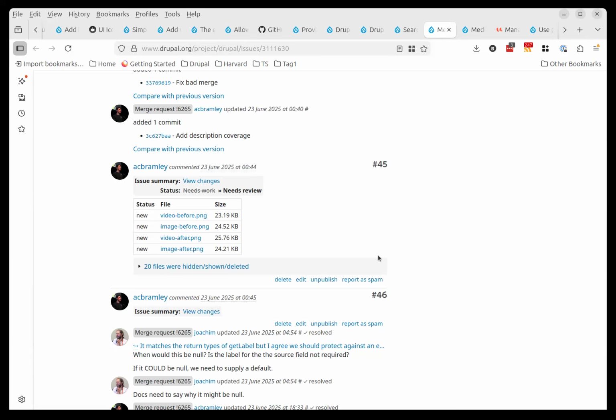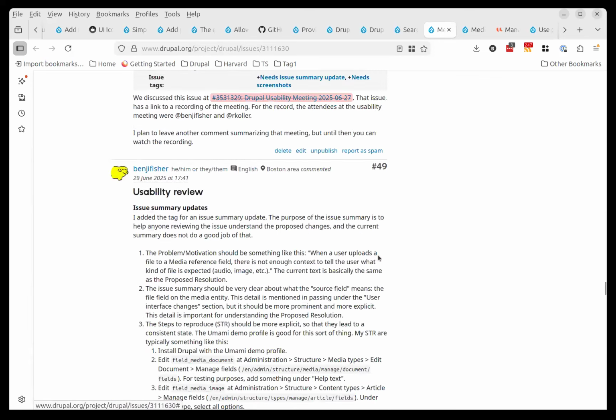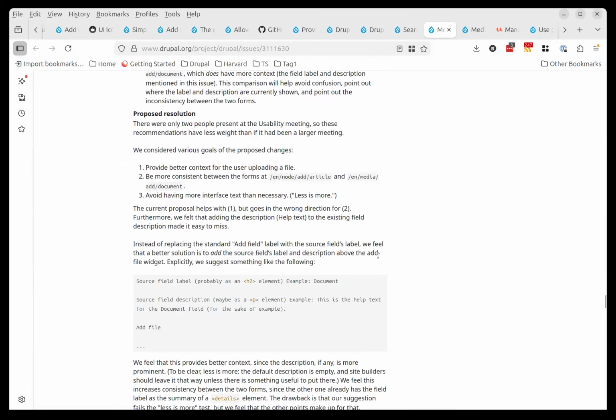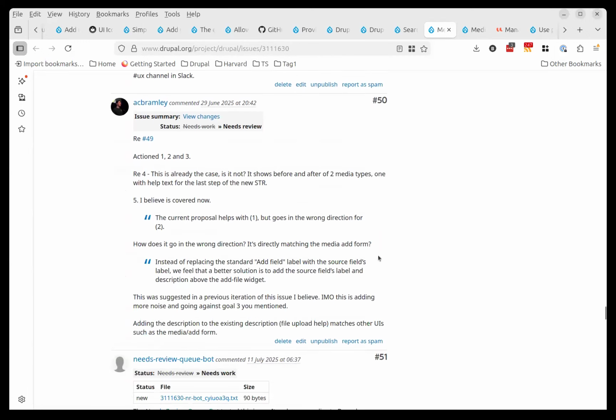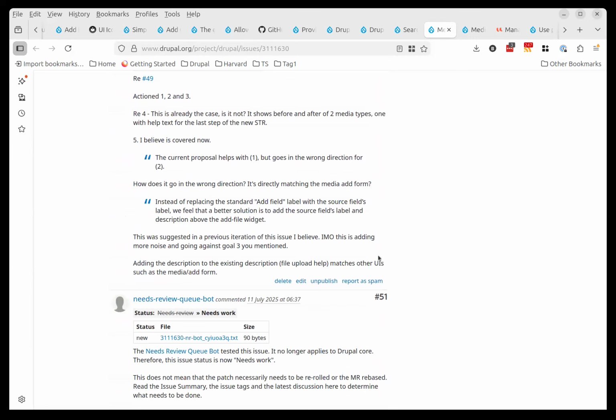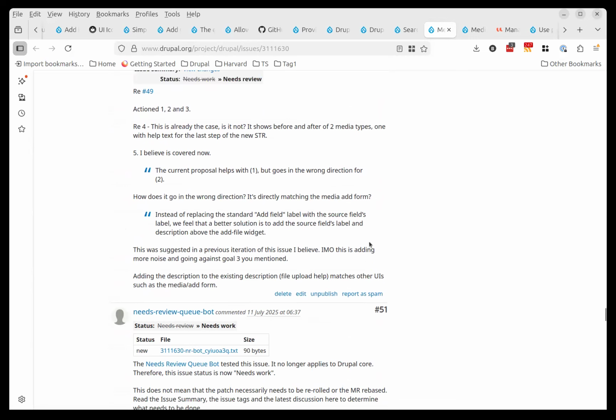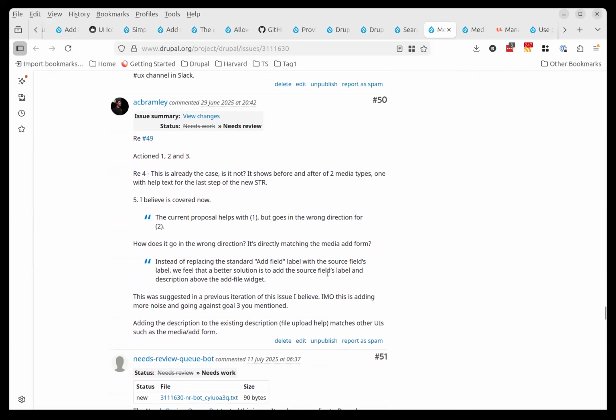At the moment, it is not, and that would basically answer Adam's question in comment number 50, where he answers, this is already the case, is it not? It shows before and after of two media types, one with help text for the last step of the new steps to reproduce, and I guess in consequence, he says, for the other, it does not, and that way it doesn't make sense to edit then, from my perspective.